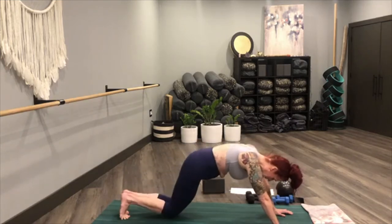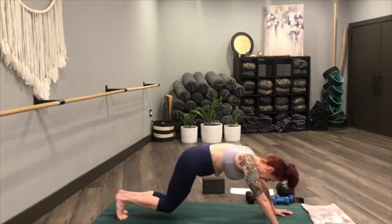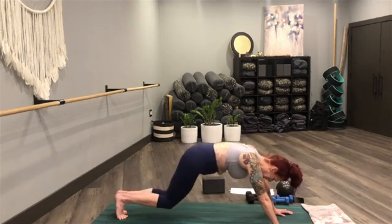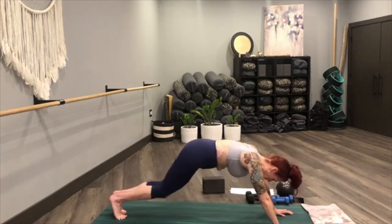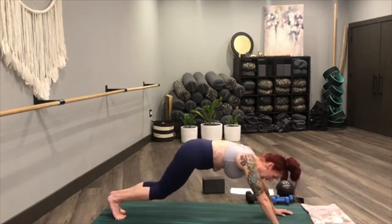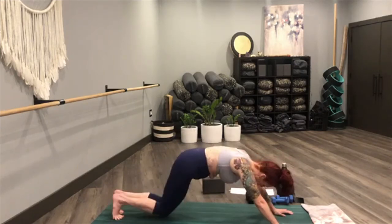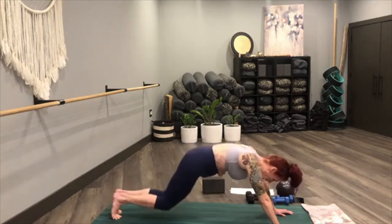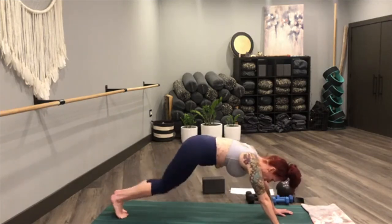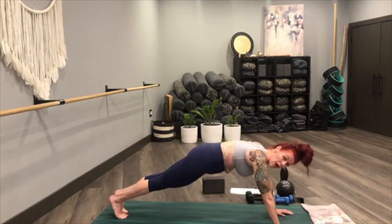Seven, tap, six, tap, five, tap, four, tap, three, tap, two, tap, one, tap. Hold, double time, press, tap, and tap, for eight, and seven, that's six, and five, four, three, two, one. Hold static, shift forward. We're gonna walk it out, walking plank.